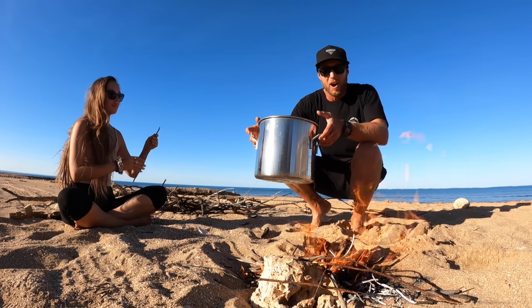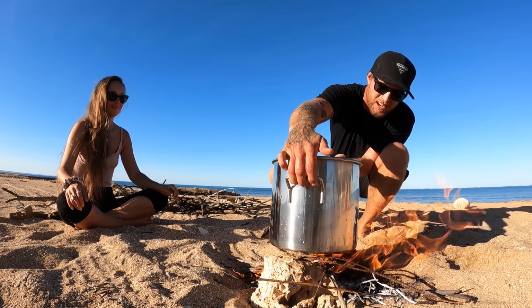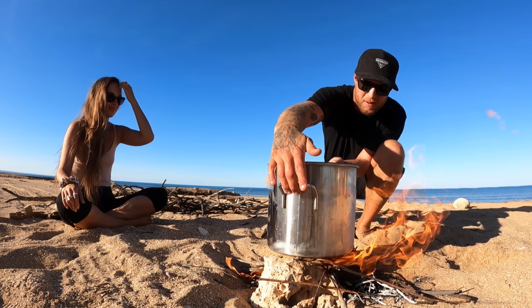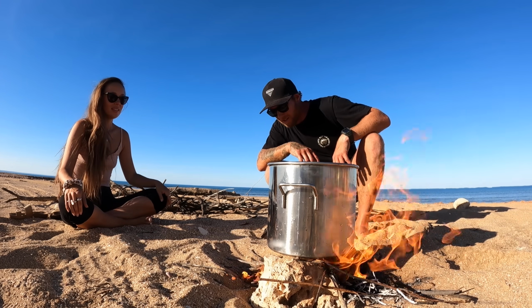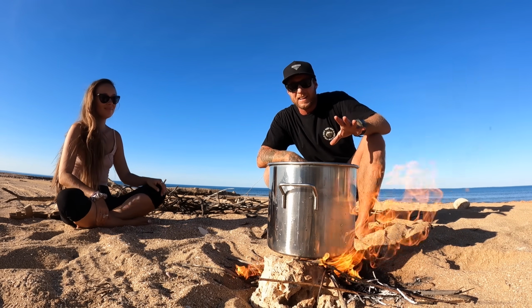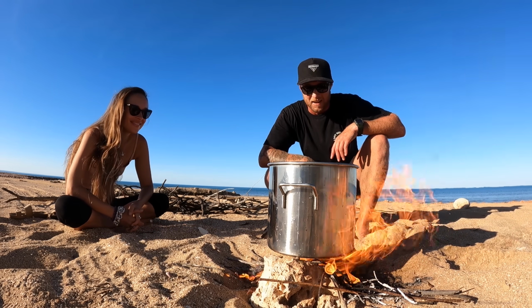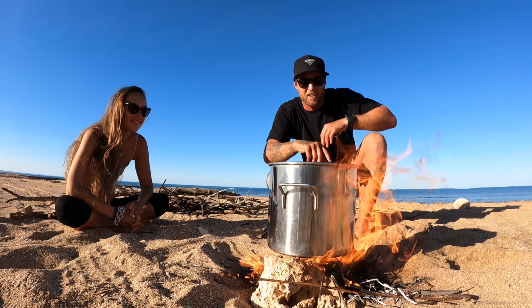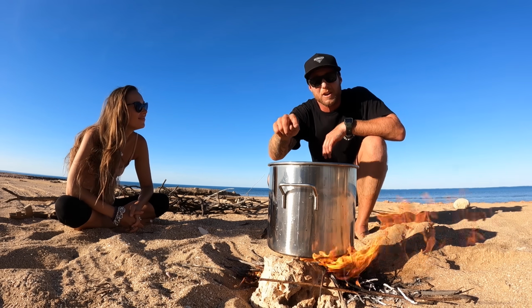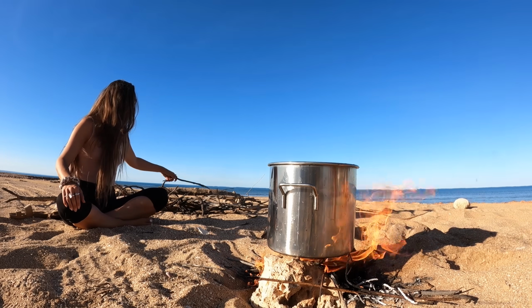All right, so we have our pot of salt water. That's what the rocks are for. We're going to sit the pot of salt water straight on top of the fire there. It's going to take a little while to get hot and boil, so while that's happening, Mac 10's going to be the fire lord, keeping it stoked up, and while that water comes to a boil, we're going to go make a delicious little feed over here for that 3rd crab. 2 crabs in here, 1 crab up there. Yum! It's going to be bloody good, eh?